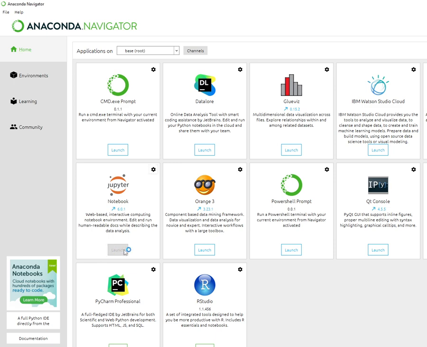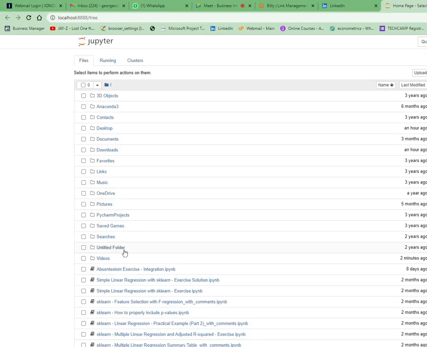If I launch Jupyter, remember we said Jupyter operates as a client user server, whereby there is no such thing as Jupyter itself, but if you open Jupyter, a tab in your default browser will open up. As you can see, we're using Chrome on my end, and so it should be on your side.